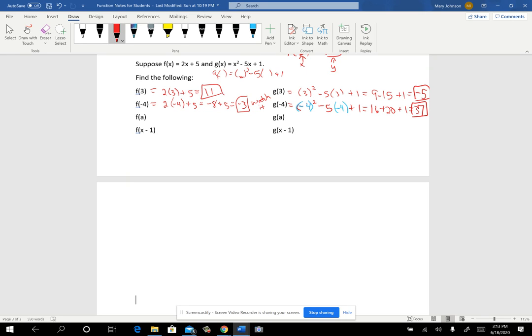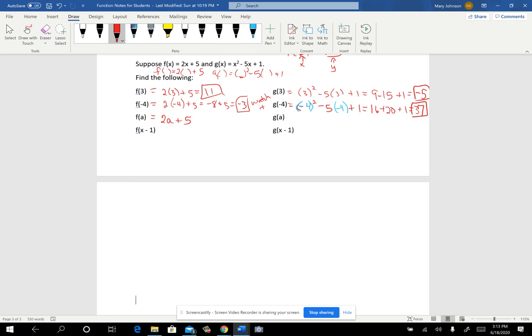These rules, the way they're stated, these equations, use an x, but in reality it doesn't matter. They're just trying to describe the process. They're trying to describe what happens to your input. So whatever your input is, you do 2 times your input and add 5. So this one just becomes 2a plus 5. You don't get a number, you get a new formula.